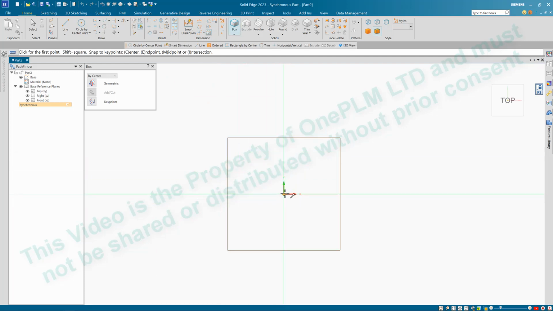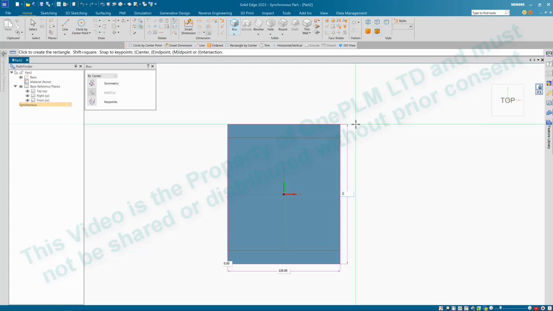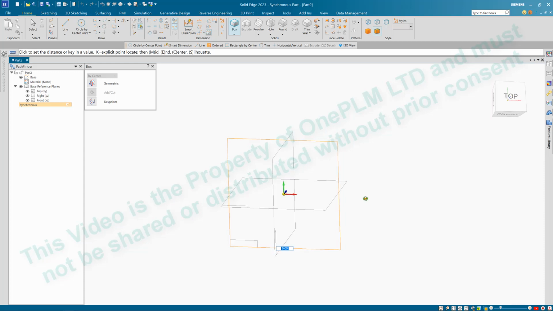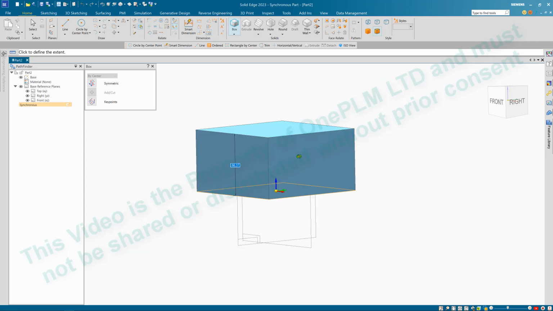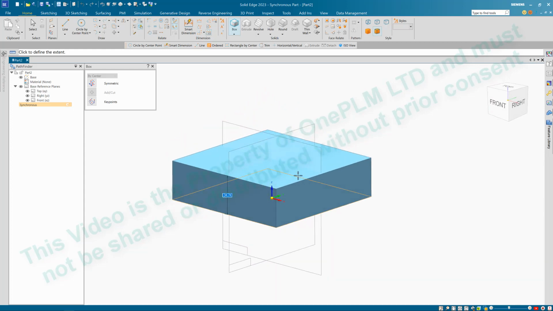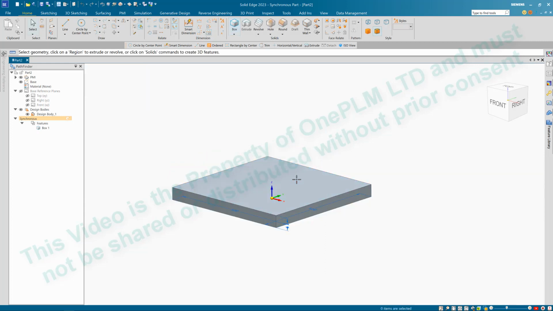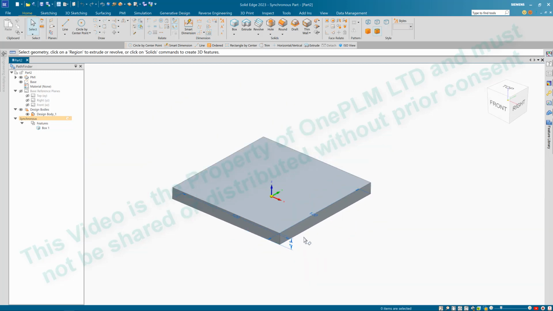We can then draw the appropriate profile. I'm going to create my square. We're doing this 120 by 120. There is a shortcut to do that straight away, but for this one we're just going to do it this way, and then left click once that's on 0. We're then going to spin the mouse around using the middle mouse button or the scroll wheel. Press that and that will allow us to view around. While this is moving up, if we press 11 and then Enter, that will create our first solid shape.